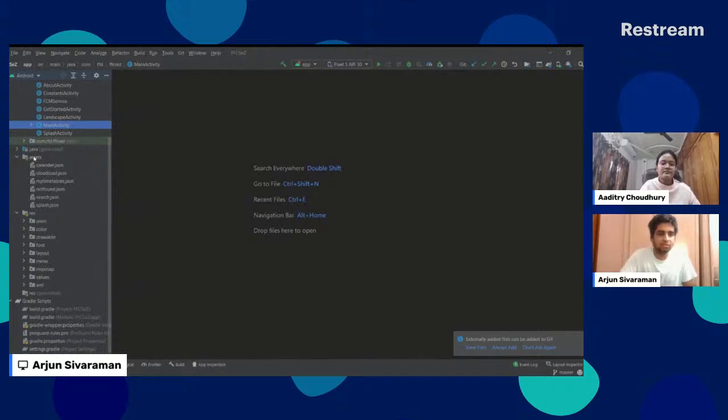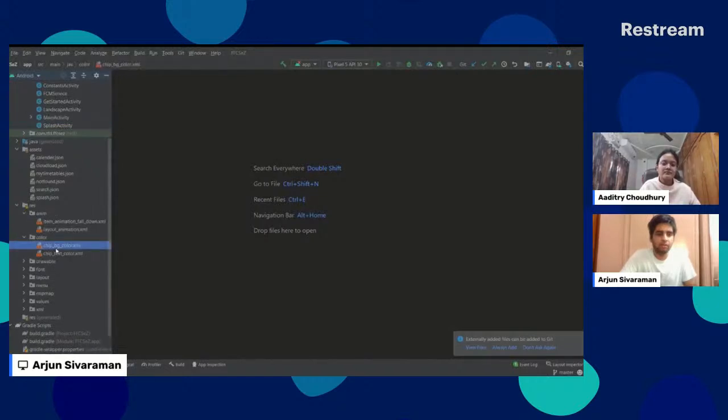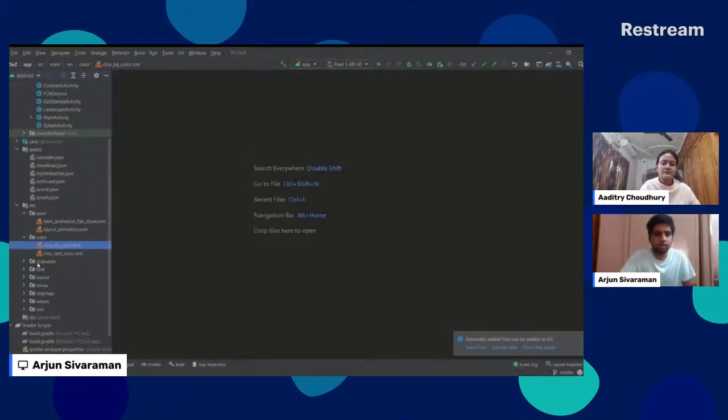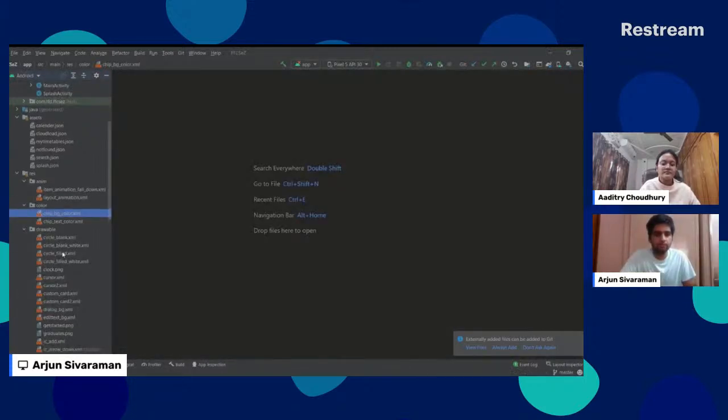Next, we got this assets folder. Assets folders generally hold huge, big files. If you got GIFs, or some videos that you need to play, you put them in assets. Next, we come into res. Res stands for resources. Here I got an animations folder, and I got a colors folder. If you go here, I got some colors for specific components. Then we got drawables.